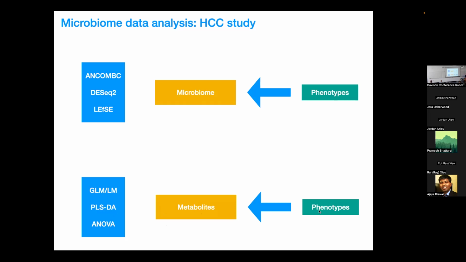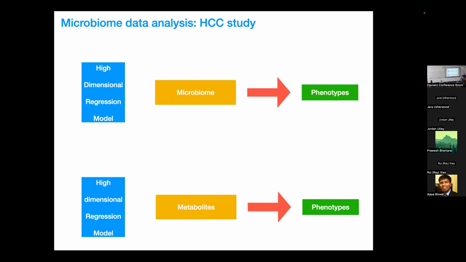But there is a fundamental catch in here. Essentially, when she generated these datasets, her question was not how phenotypes affect the microbiome. Her question was mostly how the microbiome affects phenotypes. So the directionality is very, very important here. And how my different interventions, how my metabolites, affect the phenotypes of interest. Those were all related to HCC status, type 1 diabetes, NASH and so on. So the directionality is something that we want to focus on here.